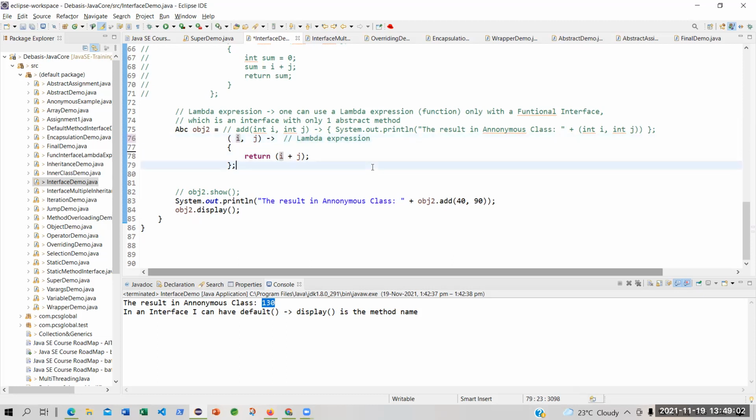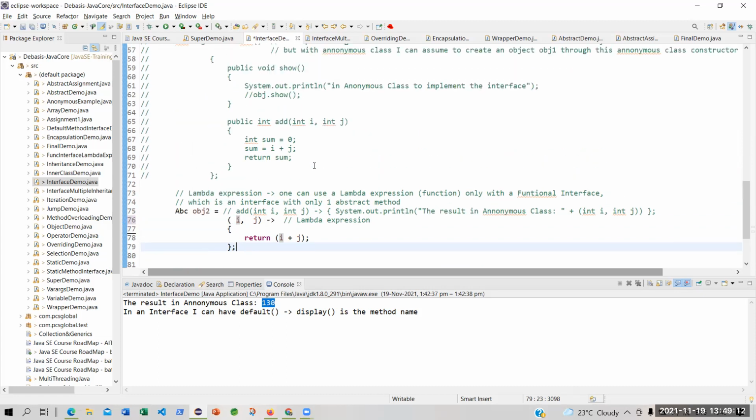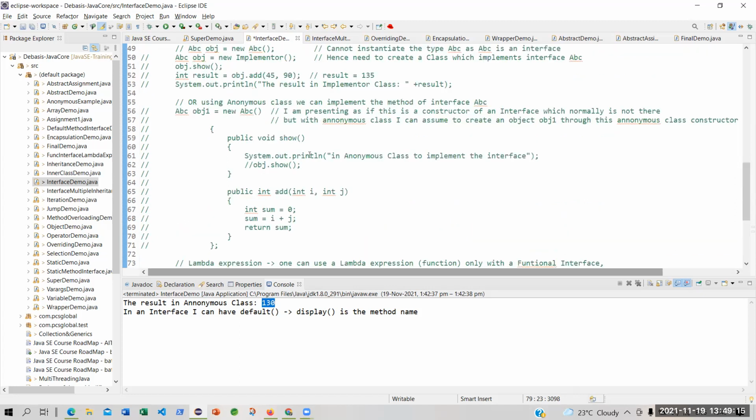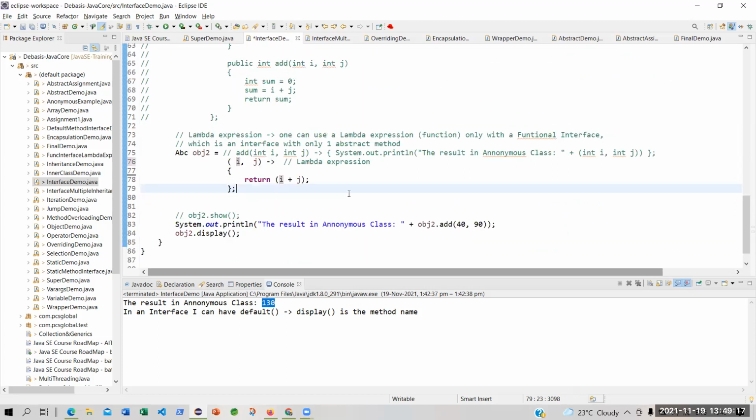But do you agree? So how much less the code has become right now? You see this one. Are you not happy with this? Is it not a smart way of programming? Yes, sir. So I know add, I know that I'm going to return the value of this summation. So why create a variable and then store the summation into that variable and then return that variable? No need.